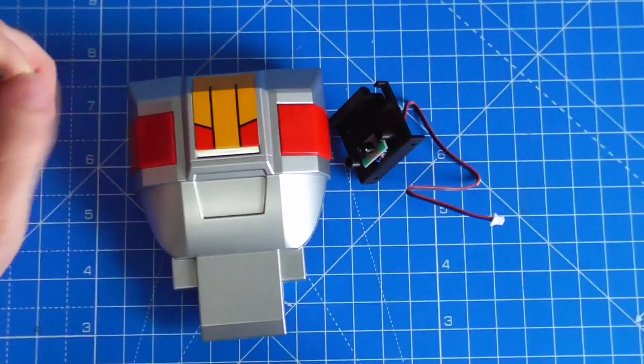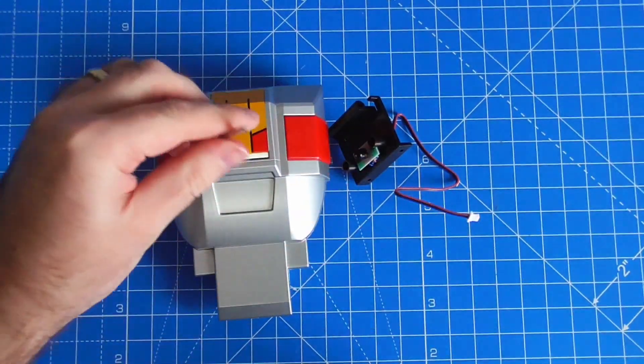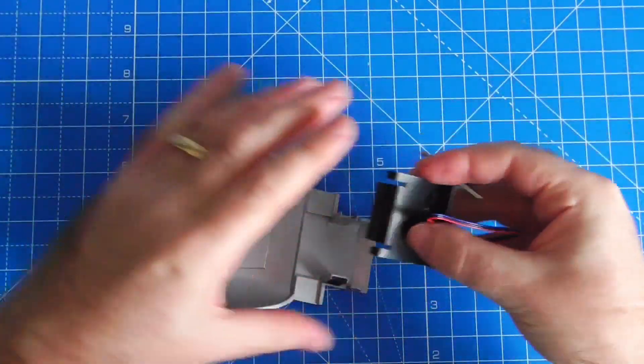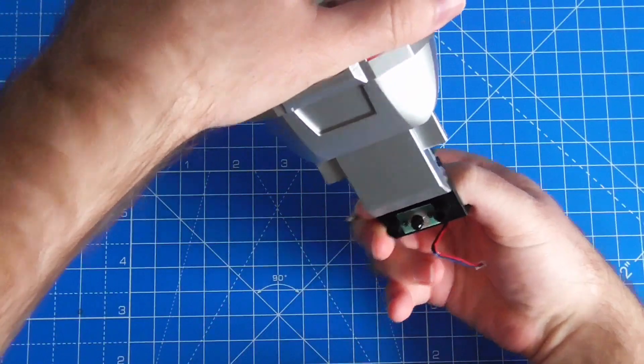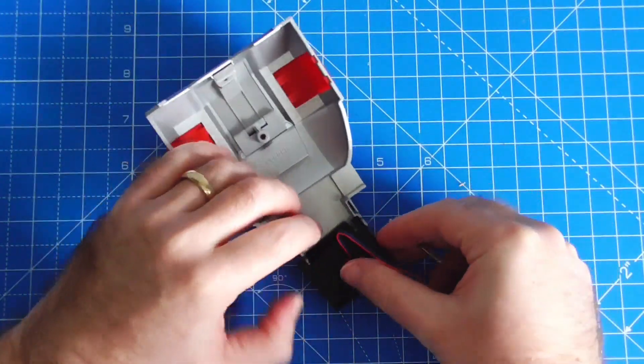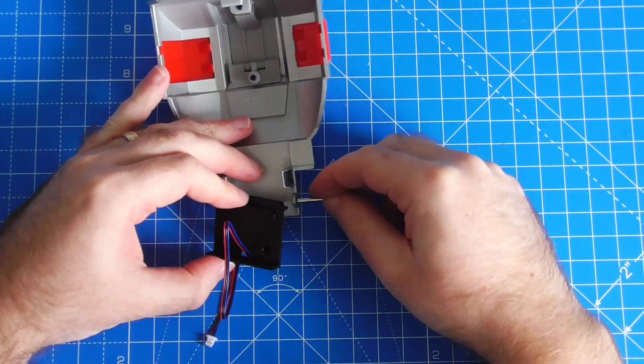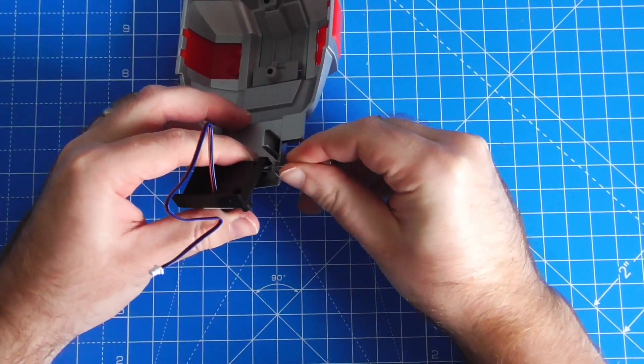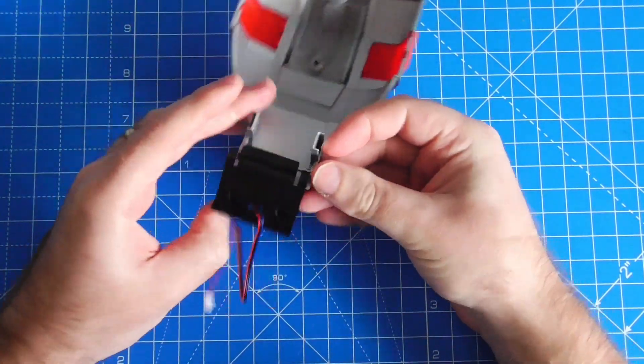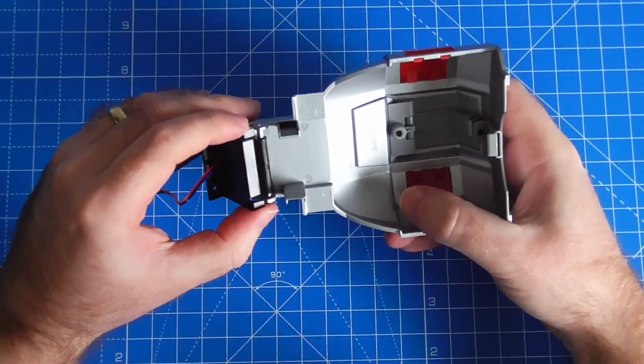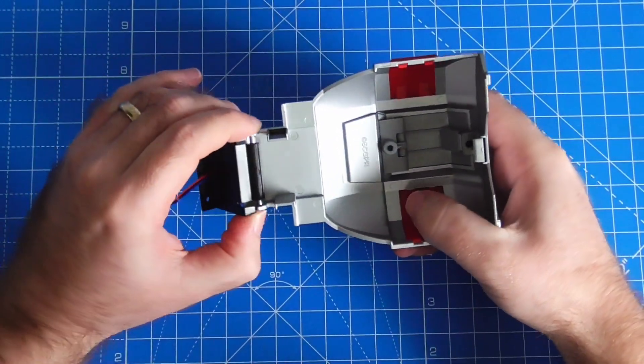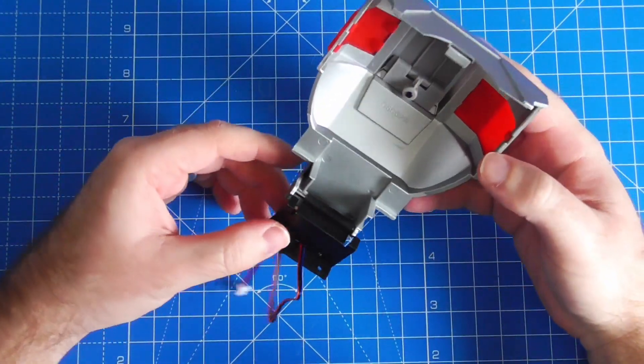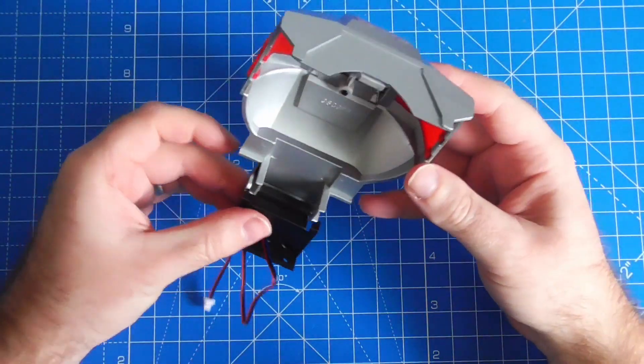So the final thing that we need to do is just attach this black part here to the rest of the chest piece here, and that is done via this spoke. Same as before, the sensor will go at the front, so when it's all done, it'll be sticking out the bottom there. So we just line up the holes, put the flat end through first, and then thread it through, and then through again, pushing the textured end so that it is in.